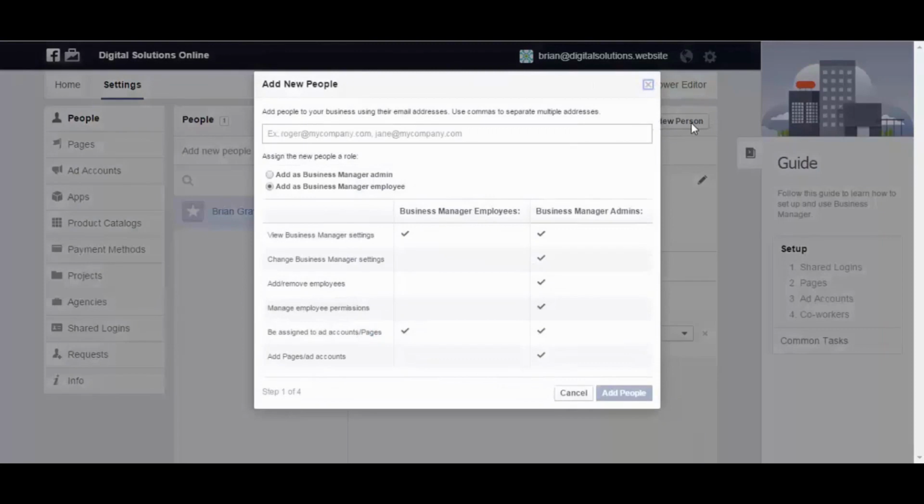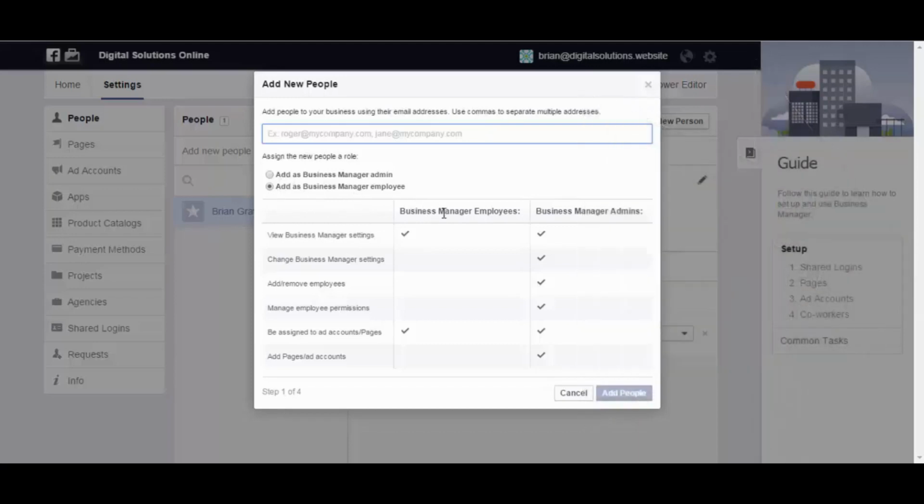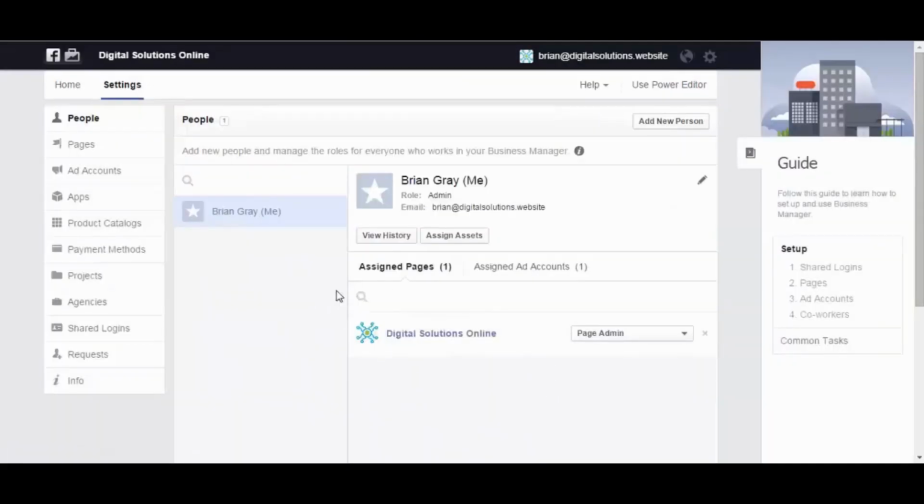When you add a new person, you'll enter their email, and you can enter the email that they use to sign up for Facebook or their business email, and then you can select if they're admin or employee. I'm not going to add one, you just click add people, and then they will receive an email notifying them that they've been invited to join this business page.